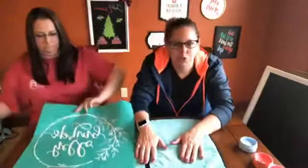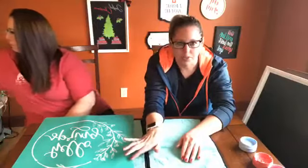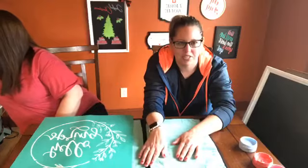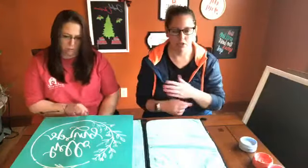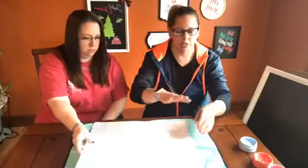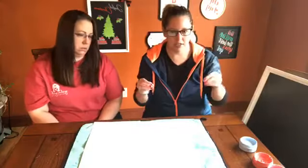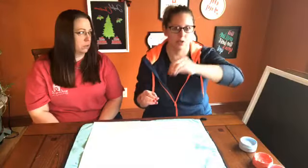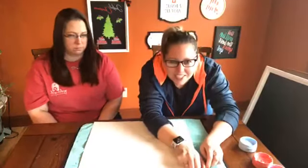We brought out 2 of our Chalk Couture fuzzing cloths because we are working with such a large transfer. It's just going to be easier if we have 2 fuzzing cloths. And I found with the larger transfers, if you flip them upside down and actually remove the transfer sheet from the transfer instead of removing the transfer from the backing sheet, it tends to work easier.